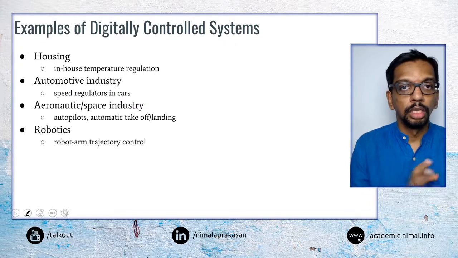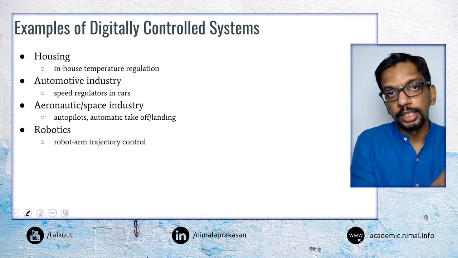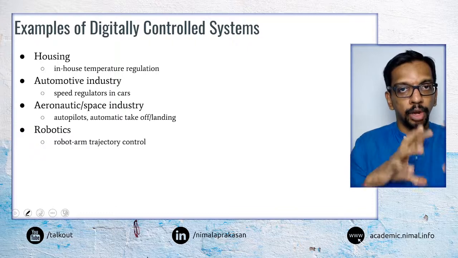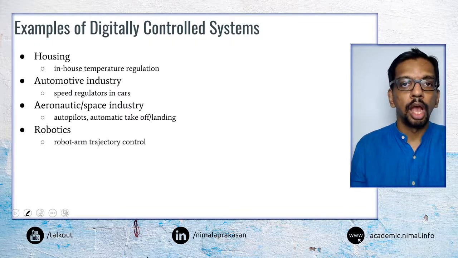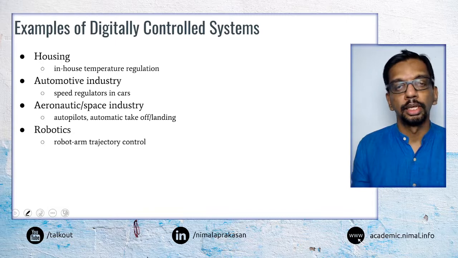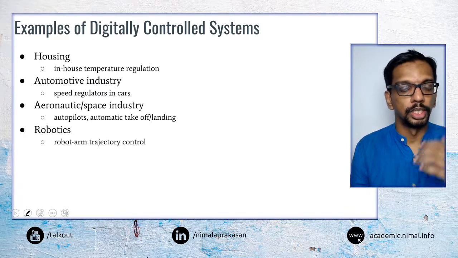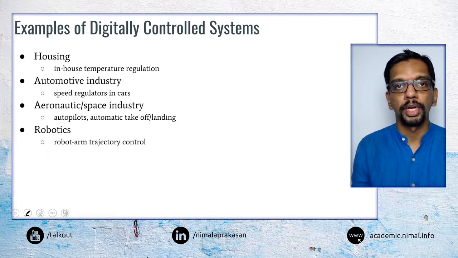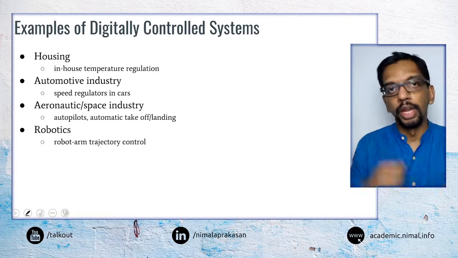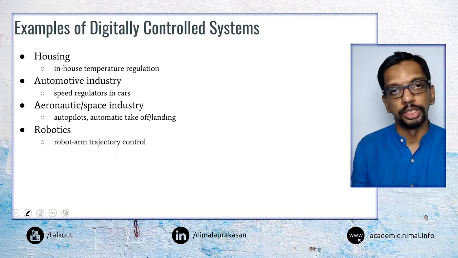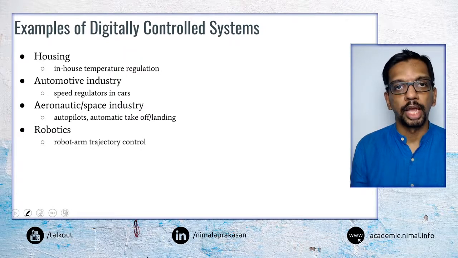Another sector within digital control systems is robotics. One of the foundations of robotics is how things can be controlled digitally, and again there we will use digitally controlled systems. These can be robots that are used in manufacturing plants, for example welding robots, and so on. These can all be controlled digitally, so in that case, they will again be categorized as digitally controlled systems.